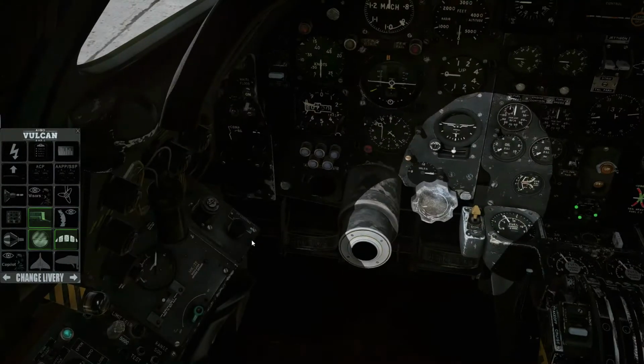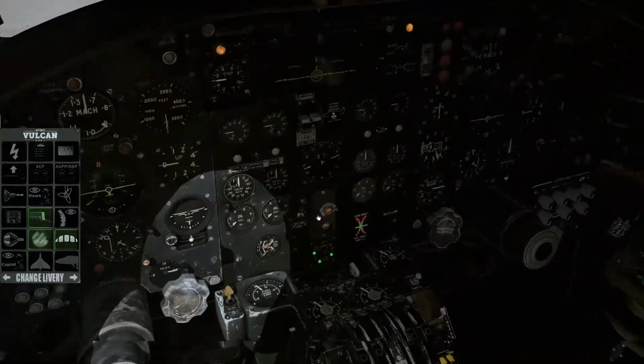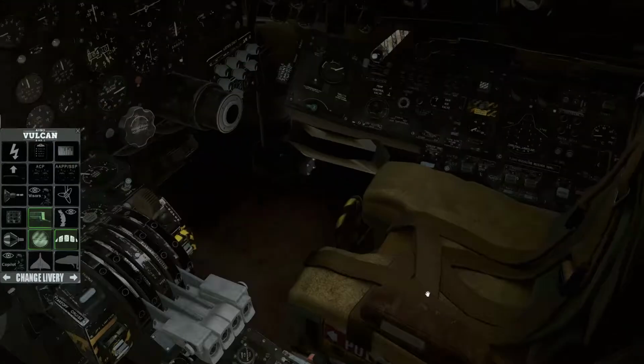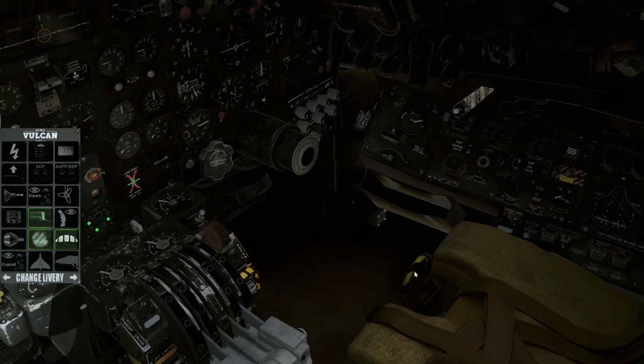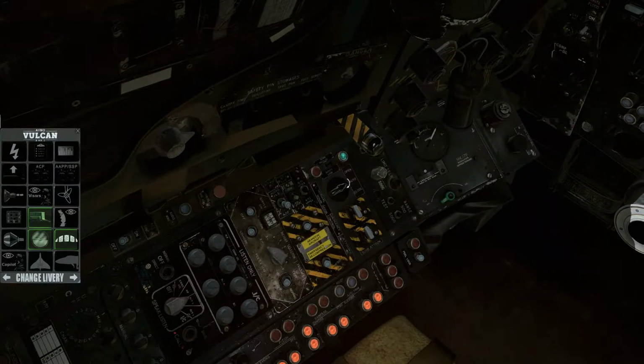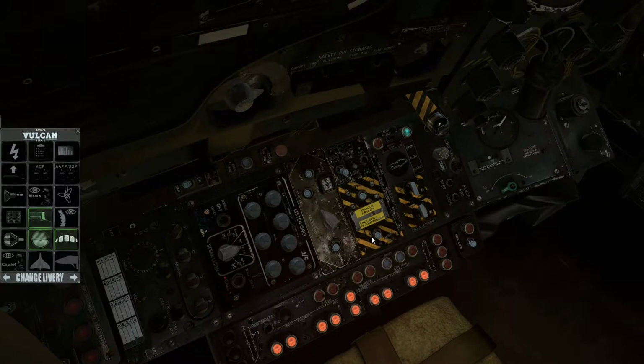We've then got, let's see if I can remember, come on brain, we need to switch on some external lights. We'll have them steady, there we go. We then need to ensure that that's set full forward to cruise, which it is. We want to ensure that this is closed, which it is. That's got the green light. That's fine. That's fine all the way along.